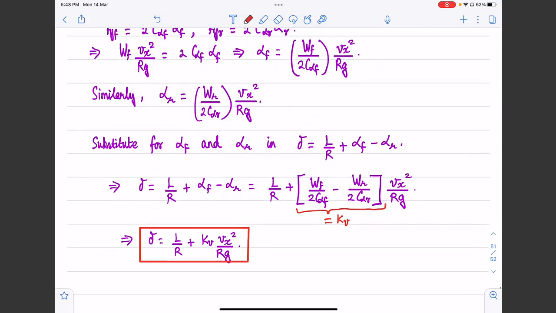So what does this equation give us? For a given vehicle undergoing a steady state turn at a constant speed Vx and a constant radius of turn R, what is the steering angle that should be given? And immediately we can see that the steering angle is also dependent on this parameter Kv. In the next class, we will start analyzing these dependencies.